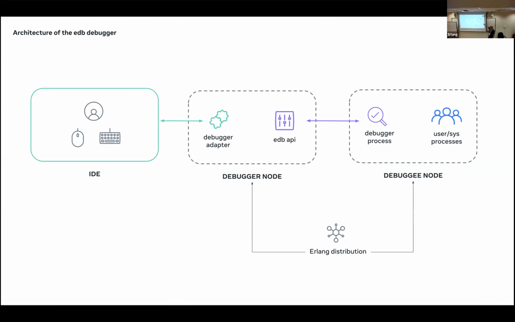be debugged. This could be a node that was already running in the system, or it could be a node that is launched as part of the debugging session. And connecting means that the debugger node, using distribution, will inject support modules on the debugged node, and it will start a special gen server, which we call here the debugger process, that will use this API now provided by OTP to control what happens in the execution of the node. And then the debugger node controls the debugging via this debugger process.